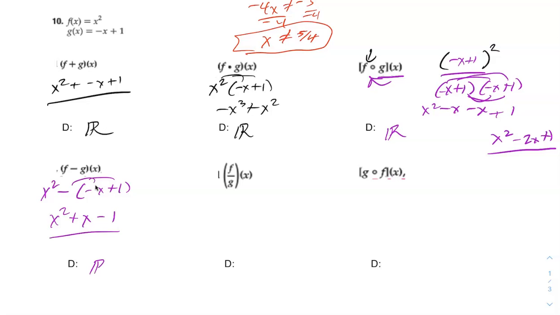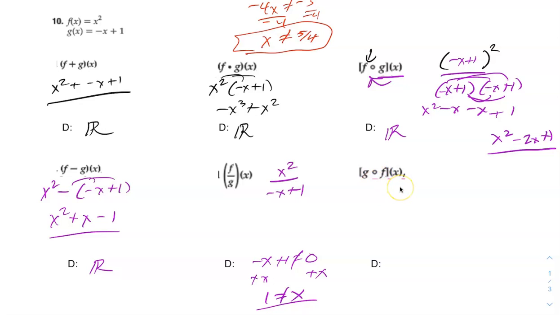Domain, all real numbers. F over g, f is x squared, g is negative x plus 1, there we go. Domain, the bottom cannot equal 0 because it is a fraction, and you can't divide by 0. I'm just going to add the x over, that's the easiest way of doing this. So 1 equals x, or actually 1 cannot equal x, my mistake. That's your domain. So you can be any number, plug in the number you want there, except for 1. 1 is bad in this problem.